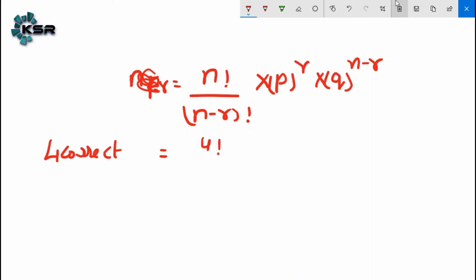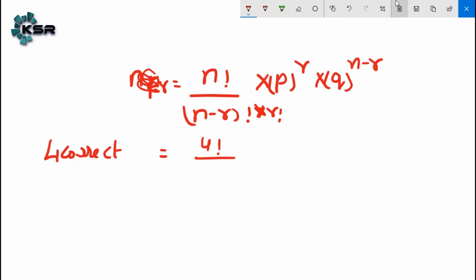So Koti, you said n factorial by n minus r factorial into r factorial into p power r into... No, p to the power of r into q to the power of n minus r. Yeah, no. Here n factorial by n minus r factorial into r factorial, right? No, p to the power of r. Sorry, the denominator, Koti. Into r. Denominator is right.